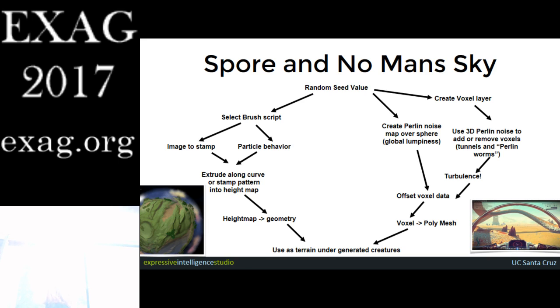And ask me more at any point. I love talking about both of these systems. They're both really awesome. This one was a terrible idea. That one was much more functional, but they're both really interesting. But they use totally different sets of the tools mentioned before, where the Spore one was almost entirely particle and curves based. This one was entirely voxel and Perlin noise based.